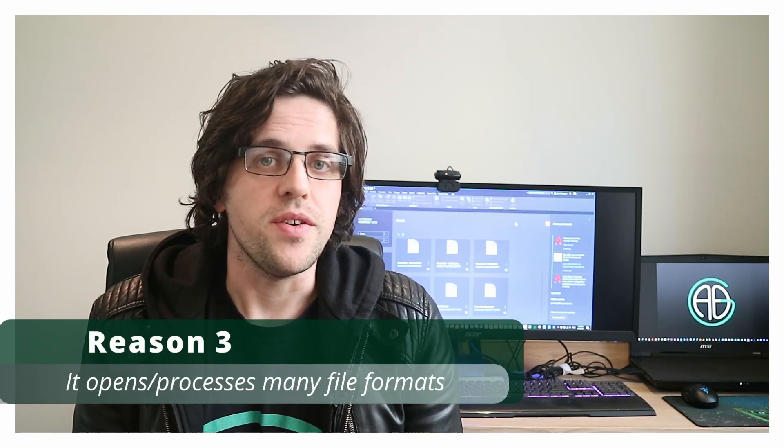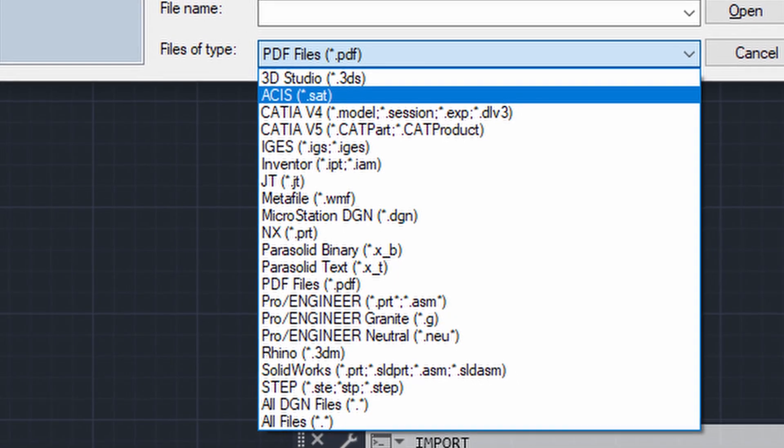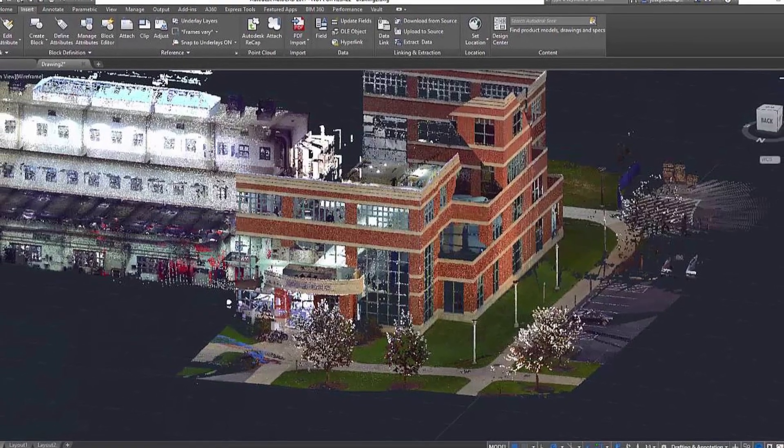The third reason I have AutoCAD on my computer is similar to why I started using Rhino before Grasshopper — these programs are very good at opening and passing through a lot of different file formats. This isn't really something Revit is well known for; you can only import a few file types and not always easily. With AutoCAD you can link in SAT files much more easily than in Revit. AutoCAD also supports point cloud files, which can be easier to view in environments more capable of handling that file type. I actually used it just the other day to process a Rhino model as a SAT into Revit, losing far fewer elements than if I'd linked it straight into Revit itself.